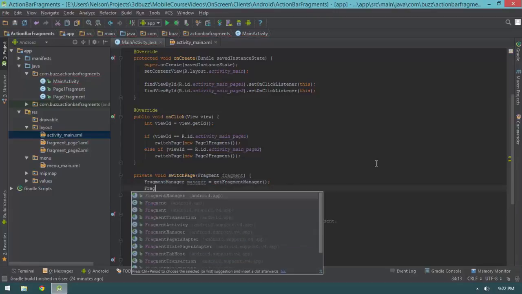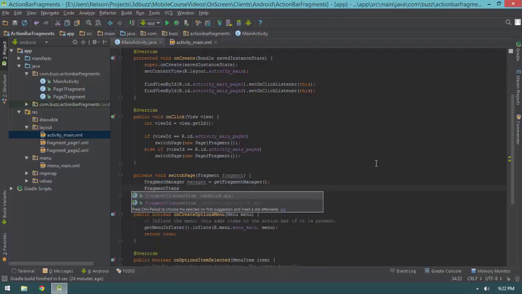Now we need to open up a fragment transaction. Whenever you manipulate fragments on your activity, you have to open up a fragment transaction. A fragment transaction encapsulates all of the operations you want to do to your fragments into one object. The reason you do this is so that you can roll back your changes. Meaning, you can fill a fragment transaction up with a bunch of potential operations you want to perform, and then roll them all back at a later point if you wanted to. For example, if the user hit the back button.